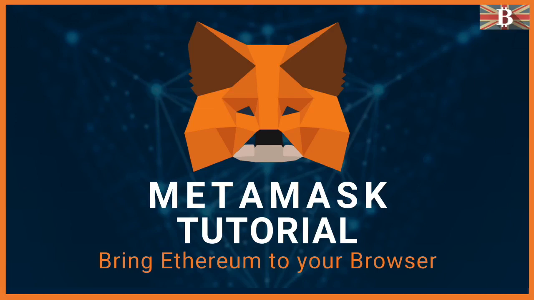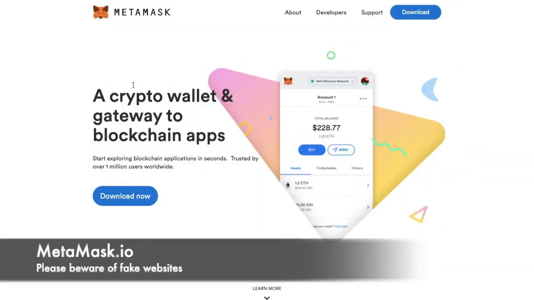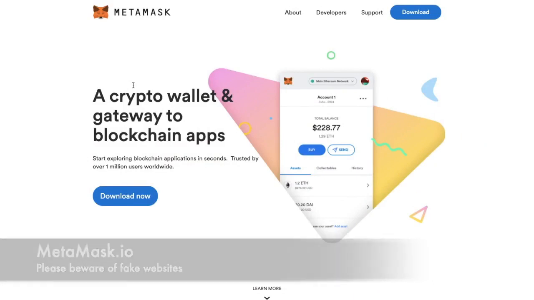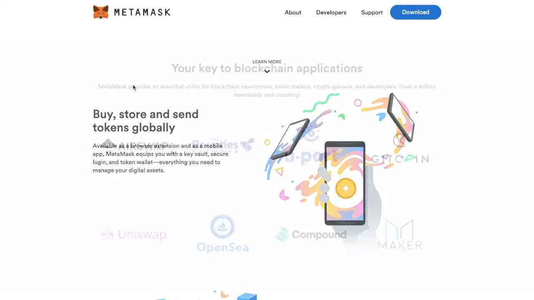In this video, I'm going to take you through the MetaMask browser extension. MetaMask is a browser extension that you can download and install on the likes of Google Chrome, Firefox, Microsoft Edge or Brave. The browser extension, which was launched in 2016, is a crypto wallet that keeps your data and cryptocurrency secure. And you can connect your MetaMask to a hardware wallet, such as the likes of a Ledger or a Trezor, to enhance the security of your wallet.